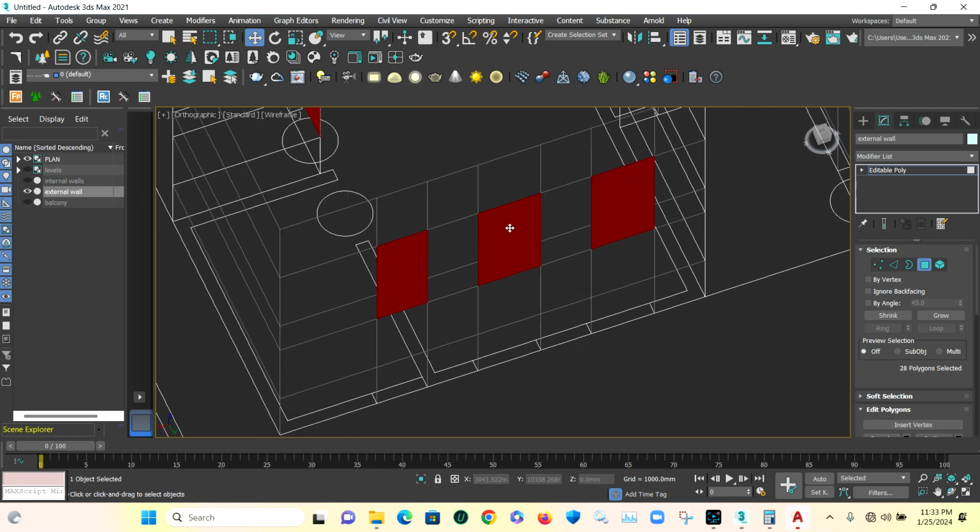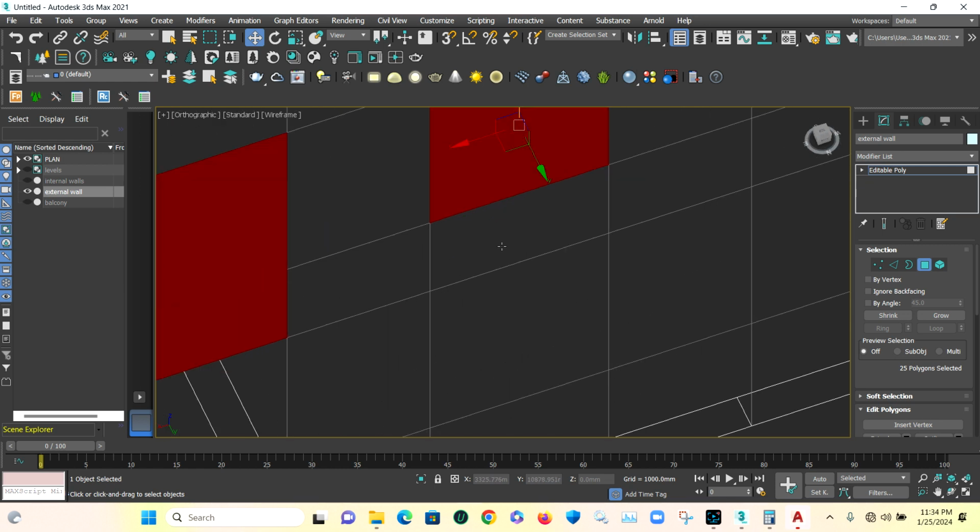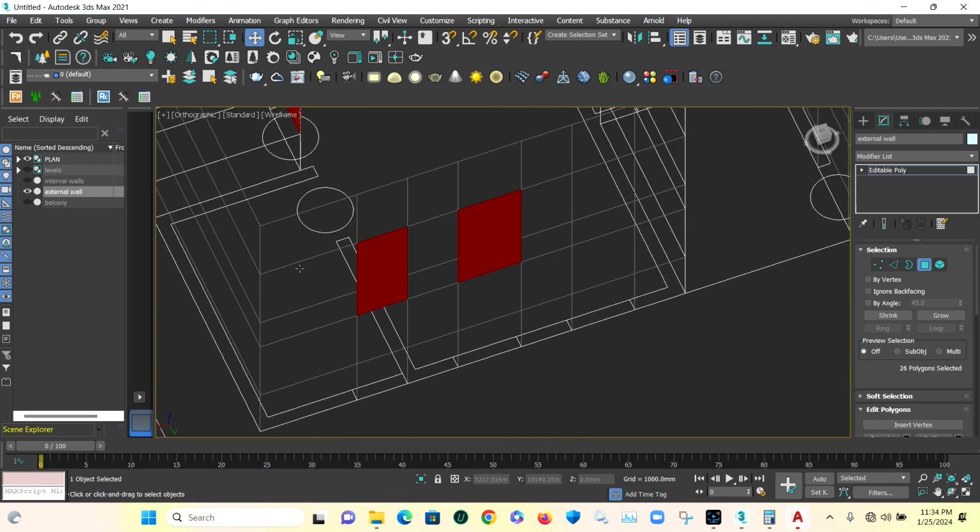Remember, when selecting these things, don't make the mistake of, let me show you something like this. Now I selected this and then this appeared here. Please don't make the mistake of clicking anywhere on this axis. You see what it will do to your drawing? It will destroy your drawing. If you make this mistake, you're gone. So undo, I'm undoing everything I did now. Once you're selecting your polygons and this thing appears, please zoom in and hold your Control before you select again. Make sure you avoid that thing.